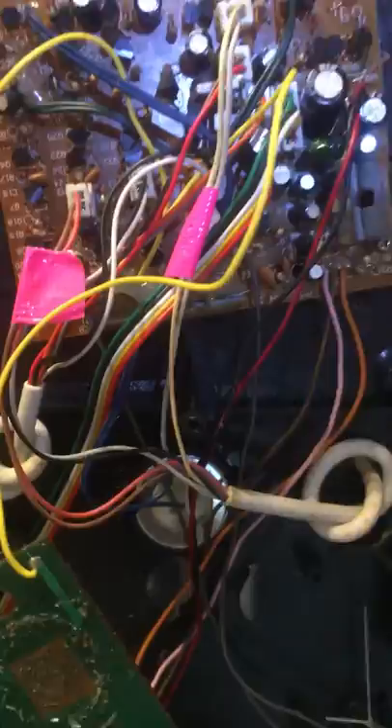So I'm going to be pulling the board out. Make sure to mark all your wires — take pictures of where everything goes. It's better not to cut them unless you really have to, and if you do cut them, cut them short and re-solder them — don't use tape.